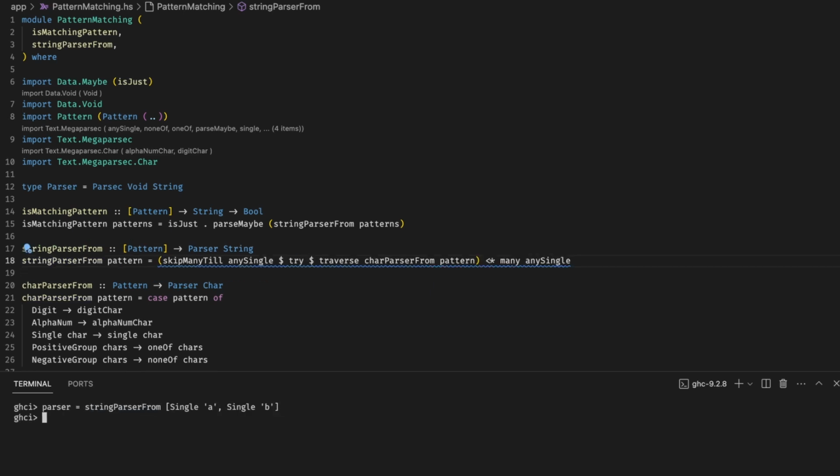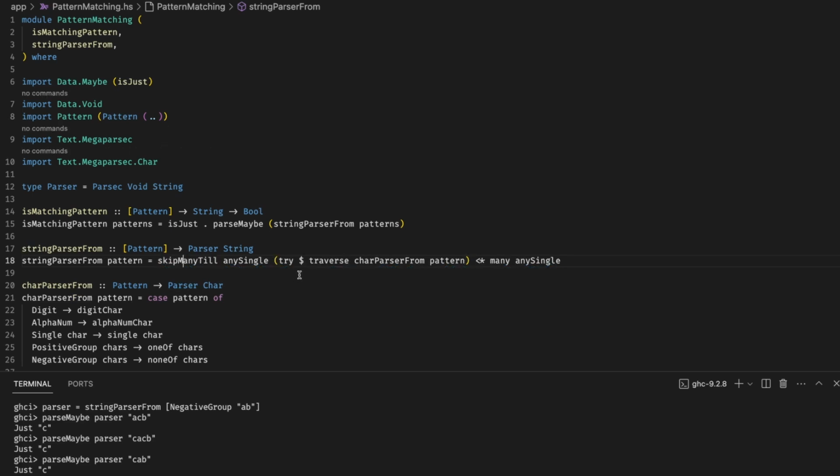So if we create a string parser from single A or single B, running just AB should still work. Running ABC works as well, and if we prefix and suffix, it works as well. Okay, what about the negative situation? Exclude ABs. If we put C inside, it works. Another C, well, it's kind of unclear which C it picks. C in front, C at the back. Okay, so we get stuff. Maybe not fully actual grep yet, but it should be good enough to pass the tests.